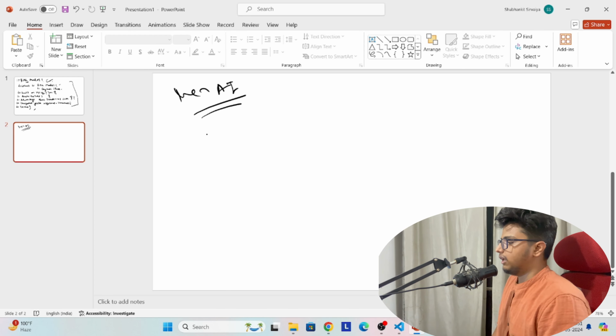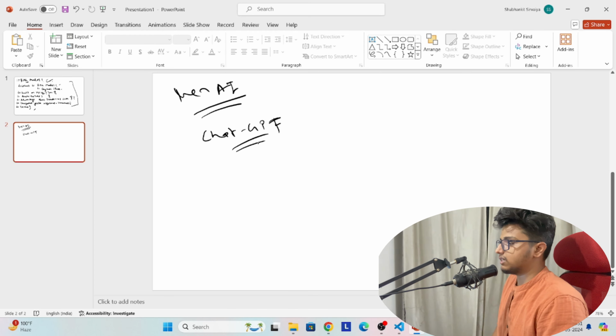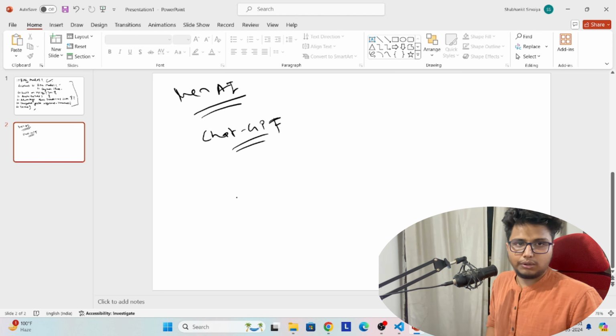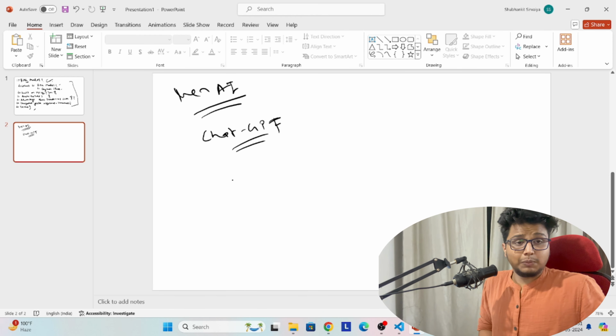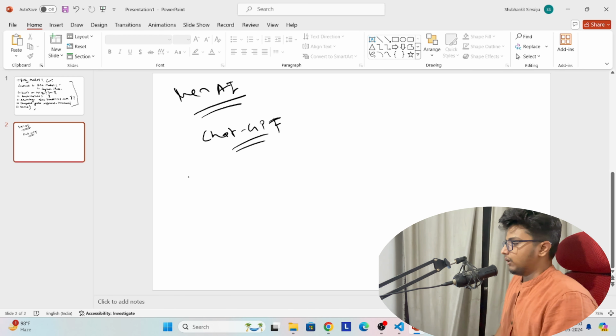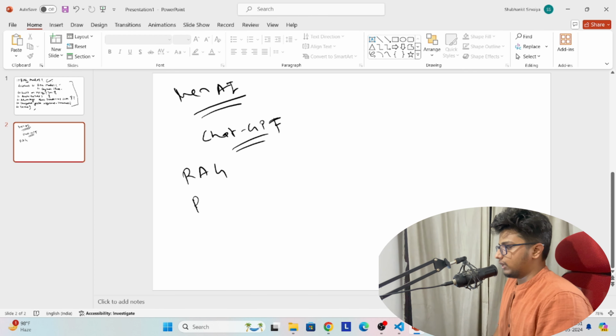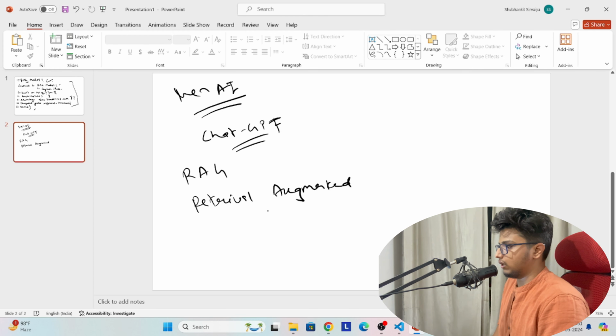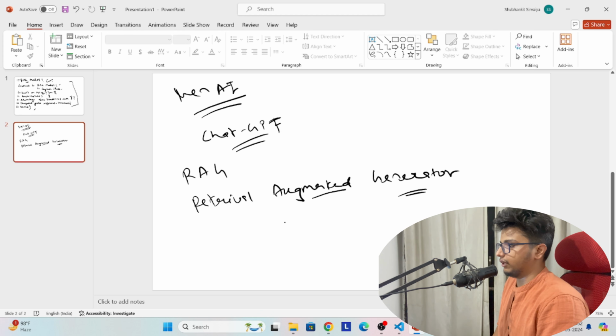The most common use case that you might have used in your daily life would be something like ChatGPT. It's a generative AI application where you give it some instruction, and it will do a task for you. It is basically generating the data for you, based on some probability model behind it. So RAG is called Retrieval-Augmented Generator. R means retrieval, A would be augmented, and G would be generator.